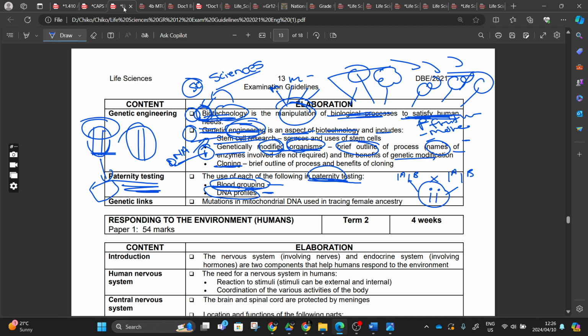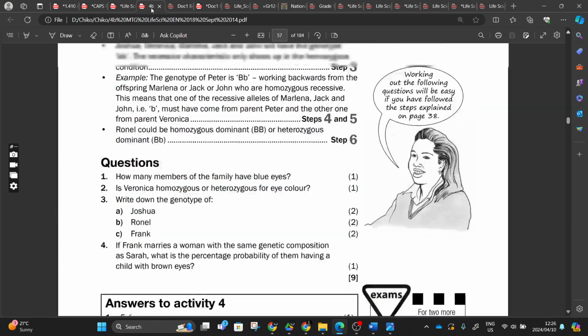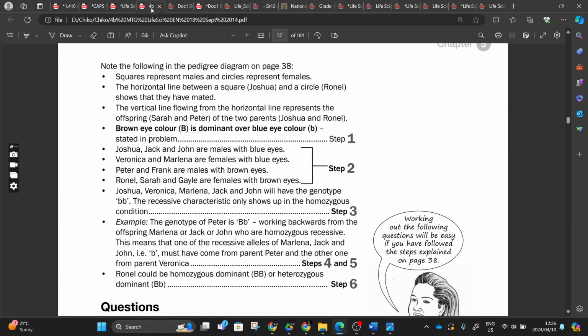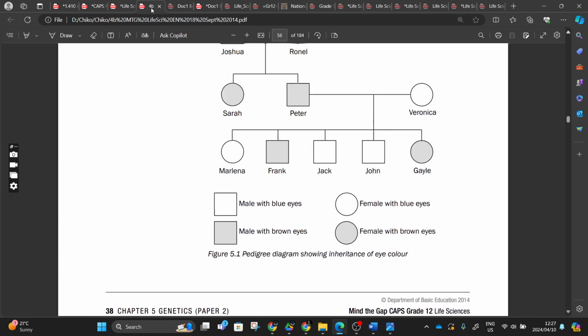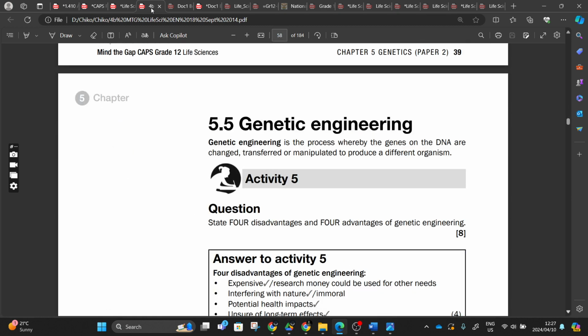Yesterday, Monday and Tuesday, we did all this that you see here, crashed. We did this biotechnology and genetic engineering, stem cell research, genetically modified organisms, and then we did cloning, right? So you will allow me to move on. Even in our green book, if you still remember, we did this activity here. This one here, pedigree, right? Let me remind you, we did this pedigree activity. Then after that, our green book just said 5.5 genetic engineering, and then they gave you a brief explanation of what is genetic engineering.